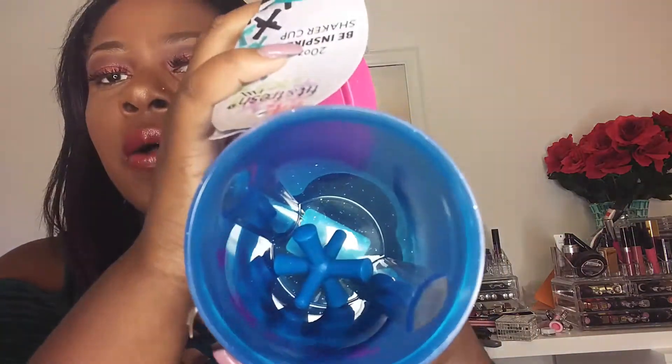On one side it tells you ounces — 5, 10 ounces — and on the other side it shows milliliters. I really like this because when I take pre-workout I can measure out the exact amount of water and mix in two scoops of pre-workout. It also has a little shaker ball inside to help mix everything up, or you can just use it as a regular water bottle. It's my favorite color too, so it's great motivation.